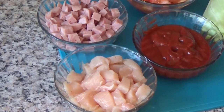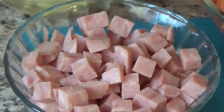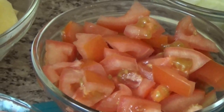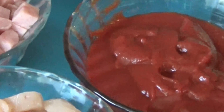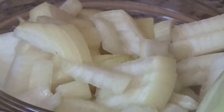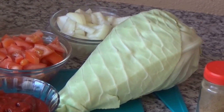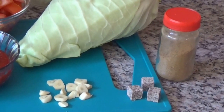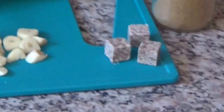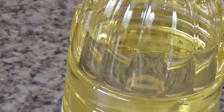I'm going to make it with chicken, ham cubes, tomato, potato, tomato paste, garlic, onions, and a head cabbage — I think they call it a head cabbage because of the form. Of course I'm going to season it, and to season it I will use three little broth cubes and five spices. You will also need oil of course.